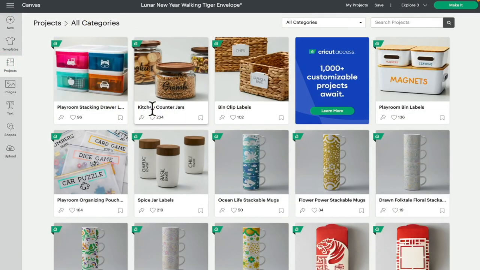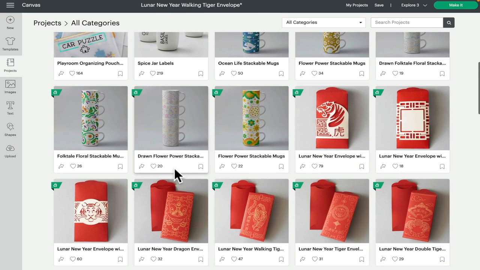So don't feel that when you see a project that, A, you have to do that image with that project, and B, that you can only find that image in that project. There are other ways to find that image. And of course, if the image is not available, then you can just take the image from the project, save it, and then you can create whatever you want with it.